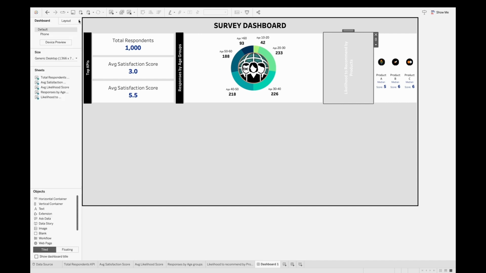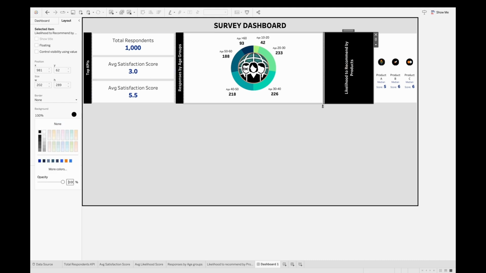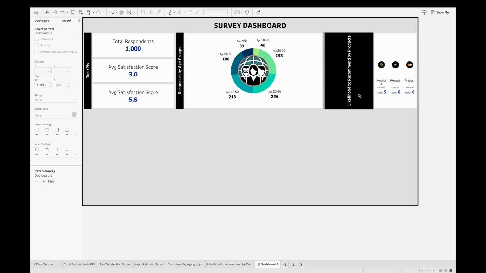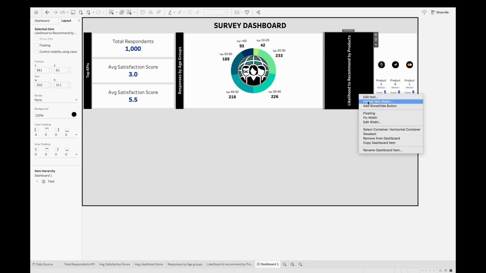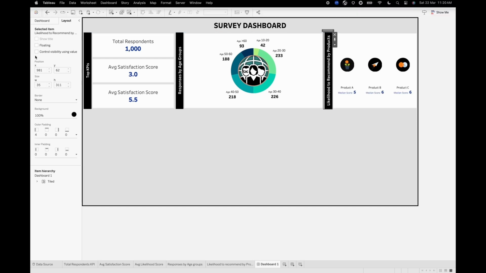Somehow it's not fitting so well, we'll do something about it. Again, removing all the padding, setting the left padding to 4, and giving it a background of black. Yeah, need to give it a little bit of space, so I'm just dragging this down. I think this should be perfect, and I'll again edit the height and set it to 35.